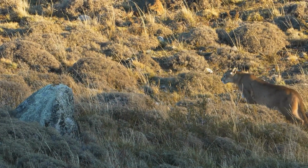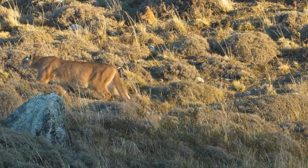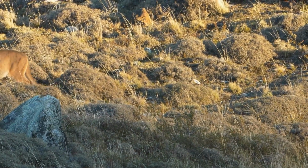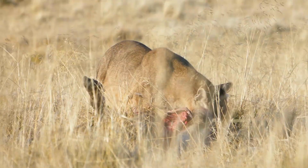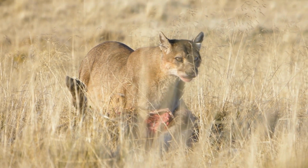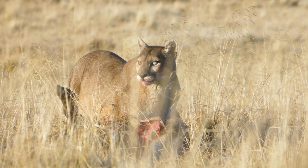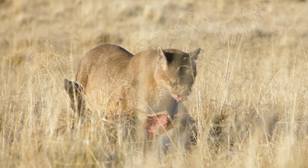Now, it's not all fun and games in the life of a puma. They do have their set of enemies in the wild. The primary threats to pumas are other large predators such as bears and wolves. Even though pumas are fearsome predators themselves, they usually prefer to steer clear of these threats rather than engage in a fight. After all, discretion is the better part of valor, isn't it?